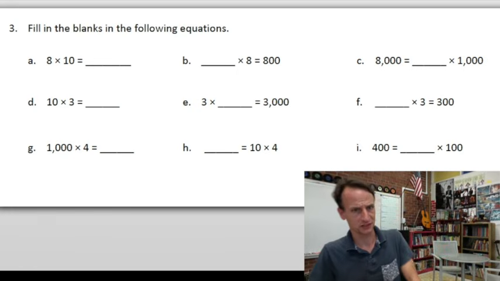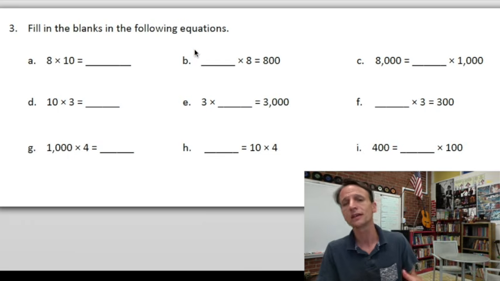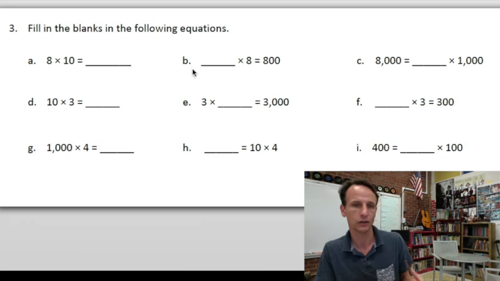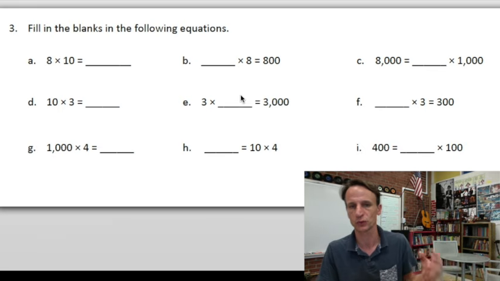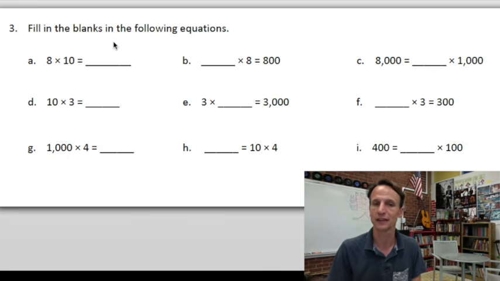And now your parents are saying, this is more what it's like. This is multiplication. Oy vey. All right, here we go. So fill in the blanks in the following equations, which means we're not always solving for the product, although they are all multiplications. Sometimes we need to find the missing factor, the number that we're multiplying. So we're just going to kind of move through these. I'm going to assume that you have learned the lesson and know how to do these and not explain all 9 of these in depth.